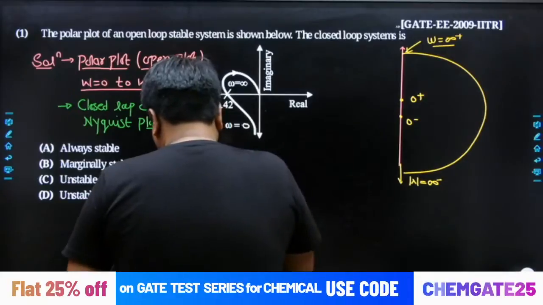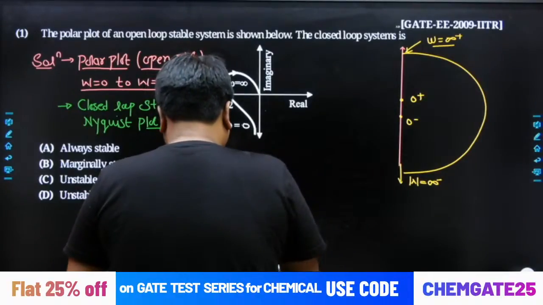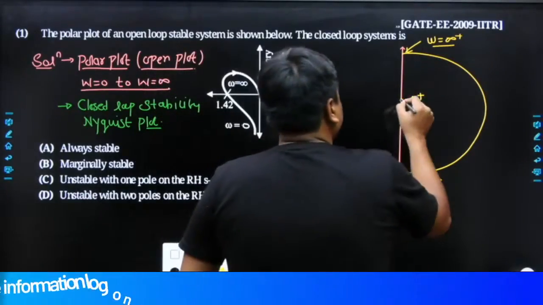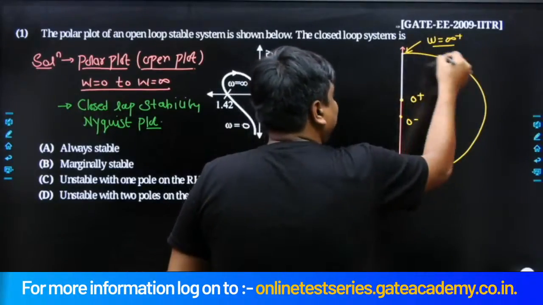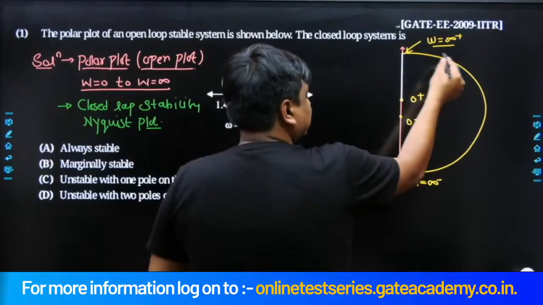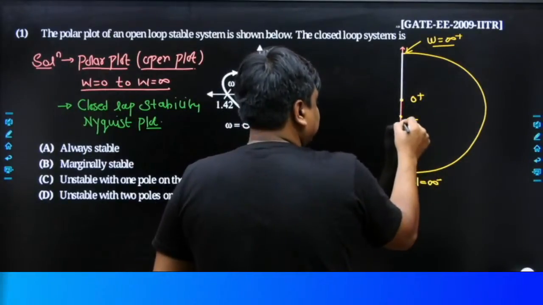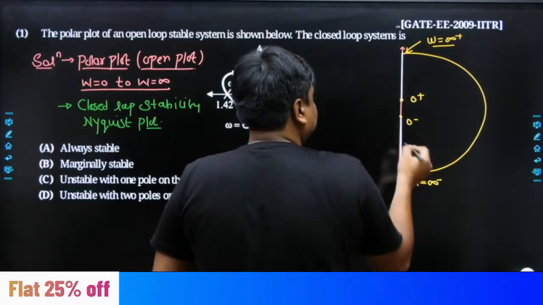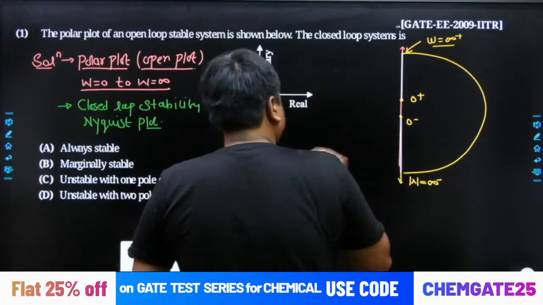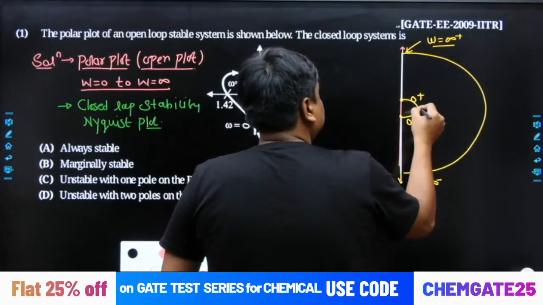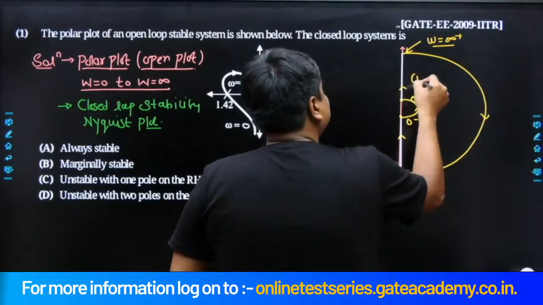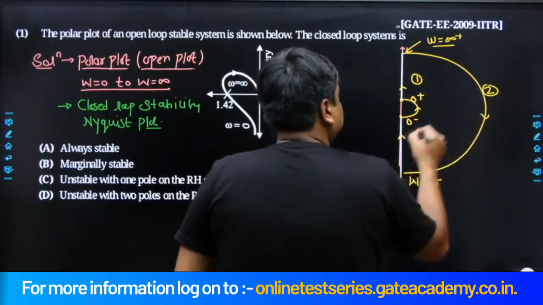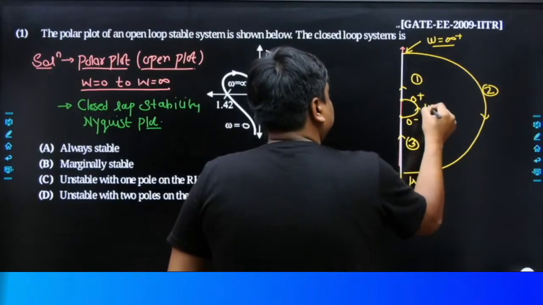And they had been bifurcated in terms of the different sections. Here we had the first section, 0 plus to infinity plus. Here we had the second section, infinity plus to infinity minus. Here we had the third section, infinity minus to 0 minus. And similarly, here we had the fourth section, 0 minus to 0 plus. The 4 sections we had. Let me call these the first section, second section, third section, as well as fourth section.